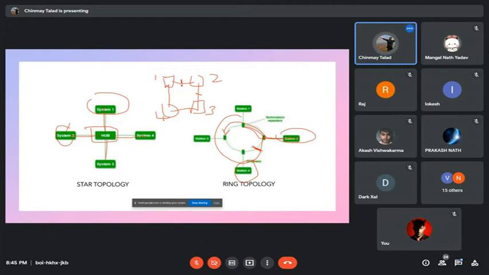If this goes down, it cannot communicate from 1 to 2 directly. You can only communicate from 1 to 4, and 3 to 2. If the link from 3 to 2 is also broken, you can communicate from 1 to 4, 4 to 3, but you cannot contact from 1 to 2. You can't communicate from 1 in this way or that way.